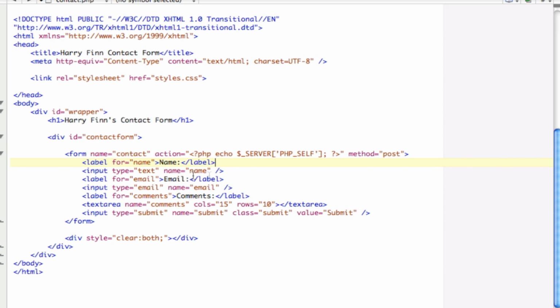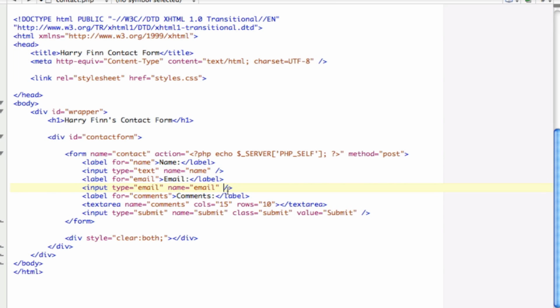Underneath each label you've got an input type or a text field. So here we've got input type equals text, and then we've got name equals name, and again I'm using name because later on in the PHP we're going to use that to dynamically pull whatever you enter in the name input box onto the server and then send it to me via email. Same for email, except the type is email. It does have its own separate form type, so make sure you use that one.